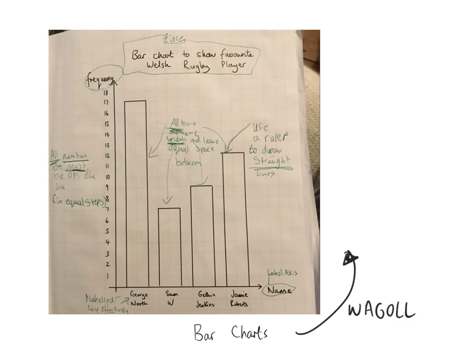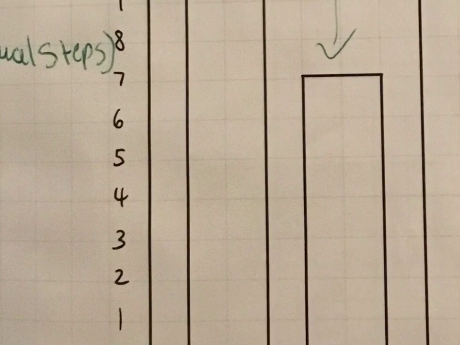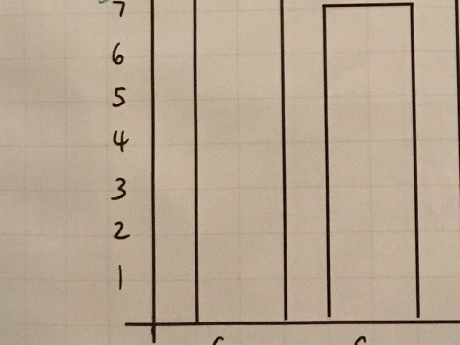And this one's been really well labelled. So we're saying here that we've got to write a title, that the two axes must be labelled, all numbers must be on the line in equal steps. Now this is key. If I zoom in a bit more here, can you see that it's gone 1, 2, 3, 4, equal steps, always going up in the same number, and the number is physically on that line. That is really important.